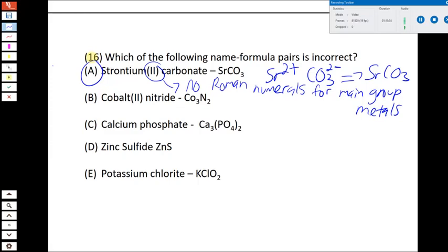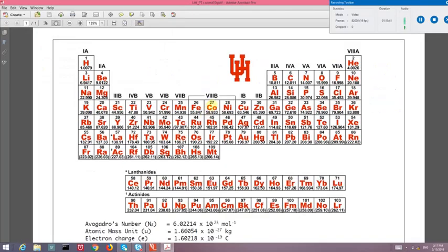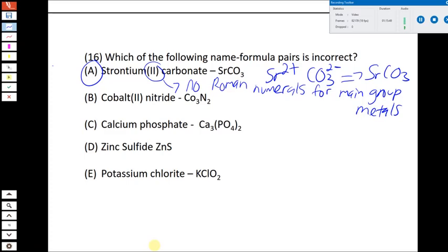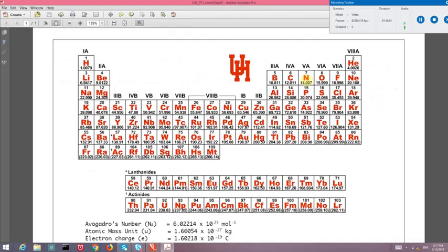So we have cobalt(II) nitride, Co3N2. Cobalt, in contrast, is a transition metal, so we do need to indicate the charge of the ion in parentheses when we name it. So that should have a correct charge. Let's make sure it's the right one, though. So for the transition metal compounds, we have 3 cobalts and we have 2 nitrogens. So what's the charge on nitrogen when it forms an anion? -3.